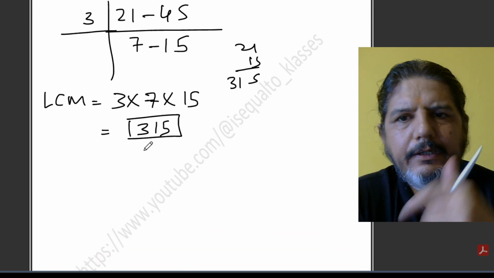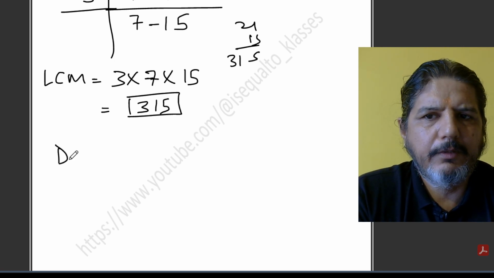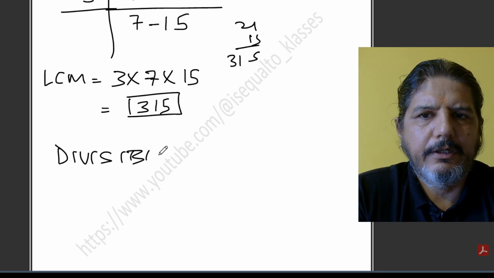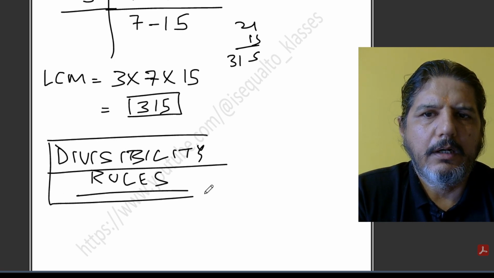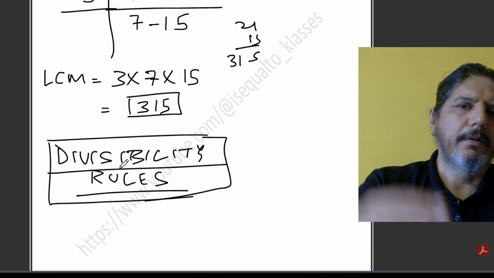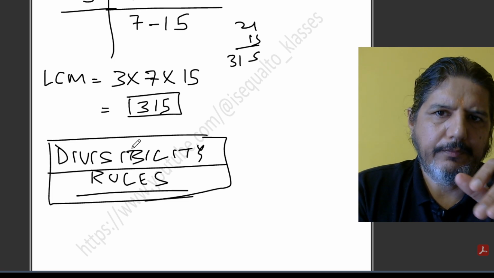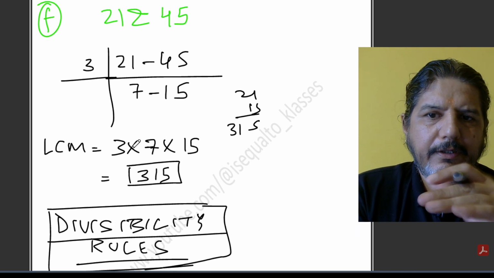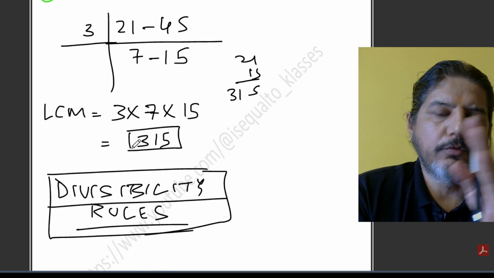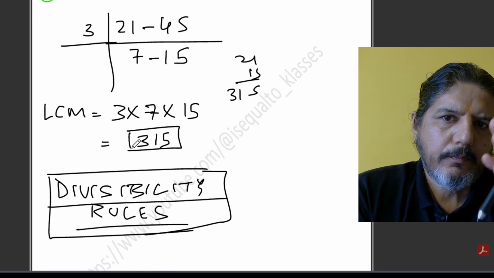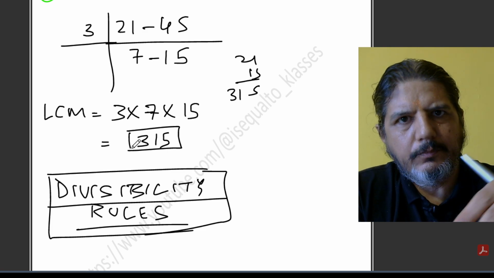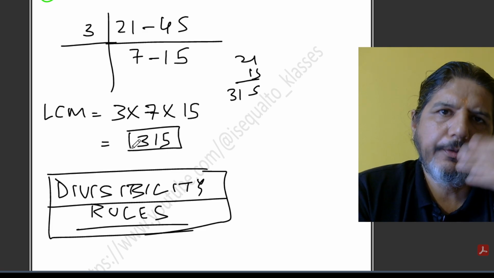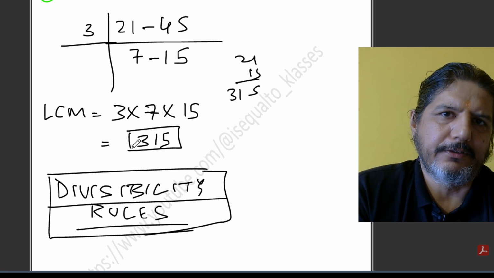And then there is another thing that you need to understand, which is something called divisibility rules. I have a lecture on divisibility rules. Please find that in the comment section, because when you are trying to find the common factor, you will have to look at the divisibility rules also. So you can refer to that lecture also. So till now we have understood what LCM is, and now using this concept of LCM, we'll start doing fractional addition and subtraction. So let's start.